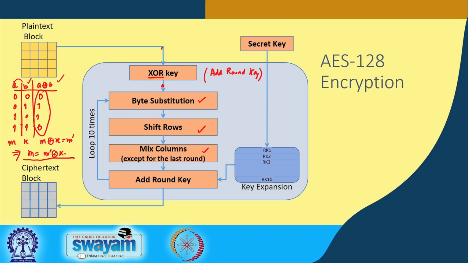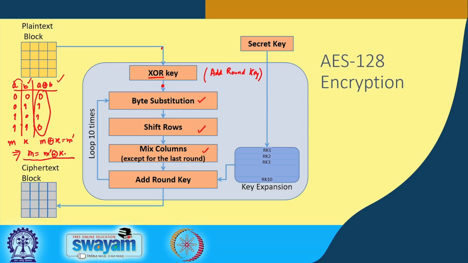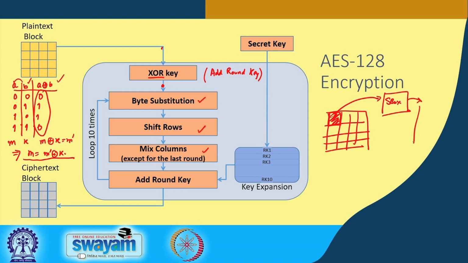So what is a byte sub? Byte sub is essentially an operation which substitutes every byte. What I mean is that if you see the state matrix of AES, I will take every byte, say I will take this byte, and pass it through some kind of lookup. The lookup will give me an output which I will substitute at that location. So I do a substitution byte by byte. That is why it is called byte substitution.